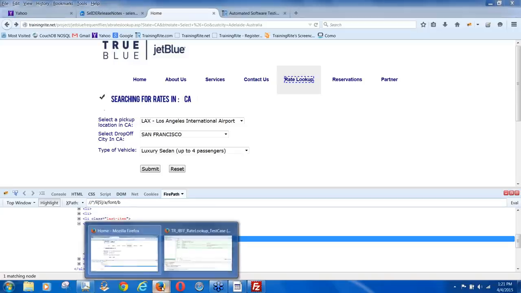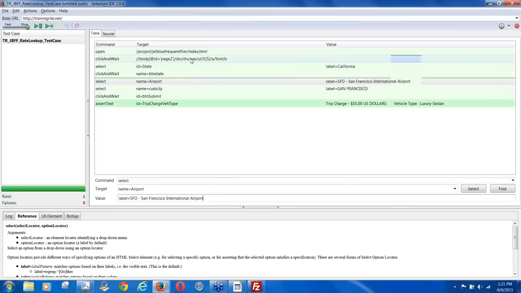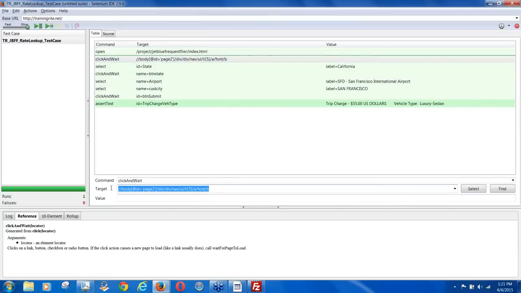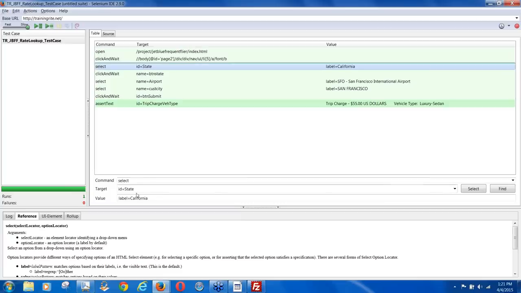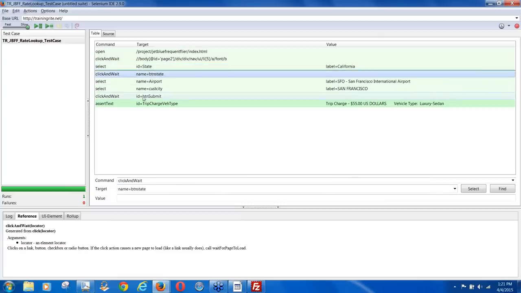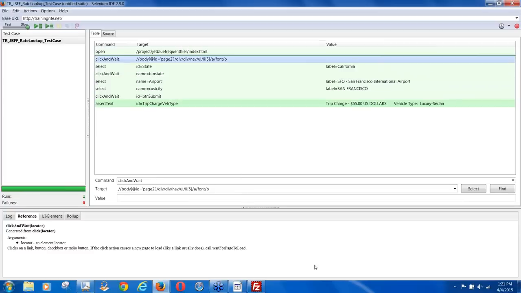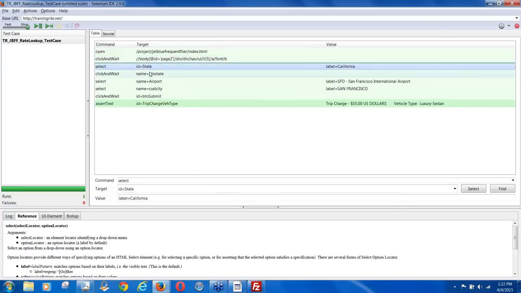Now, with that said, if you come back and look at this, what do you think this is compared to that? This is identifying an element by its name, by its ID. But if you look at that, can you immediately tell, because you see these two forward slashes and a string of HTML elements, that this is getting identified by its XPath, right? XPath is another way of uniquely identifying the location of an element on a page. This was that rate lookup, and since it did not find any name for it, it used XPath. If it finds an ID or a name, it'll get that.